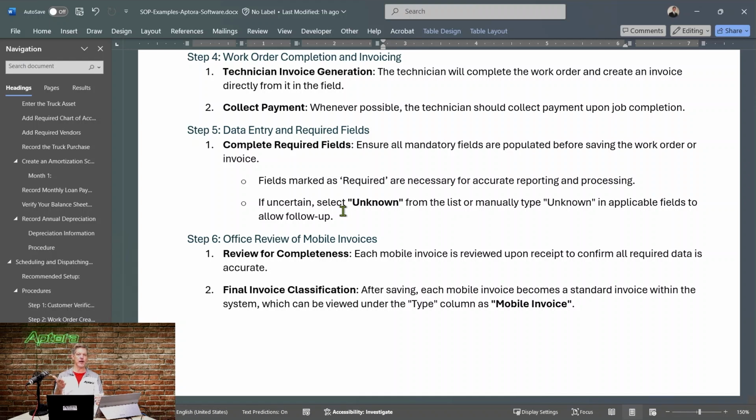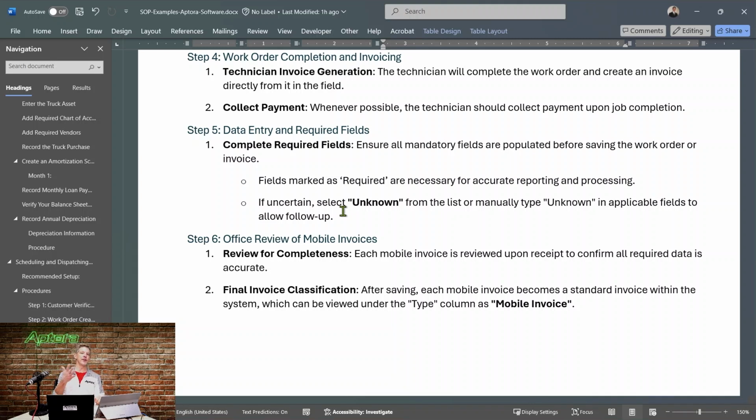Also, if we don't have an unknown in a software program especially, and we can't continue without a selection, what are they going to do? They're going to pick the wrong thing. They have to. If a field must be populated to move on, like to be able to hit the next button or the save button, and you don't know what value to pick, you're just going to pick any value.